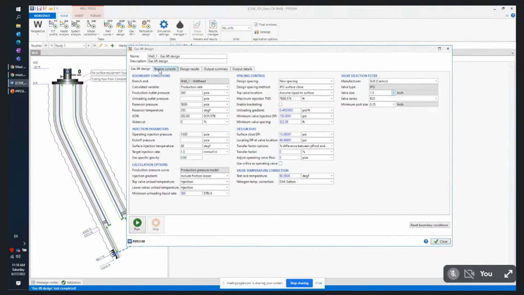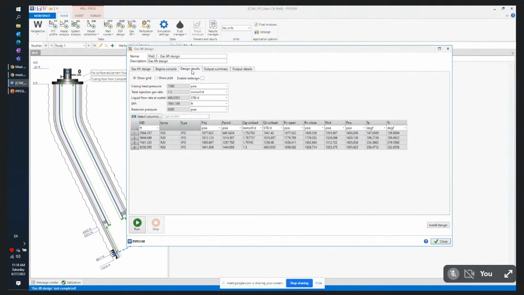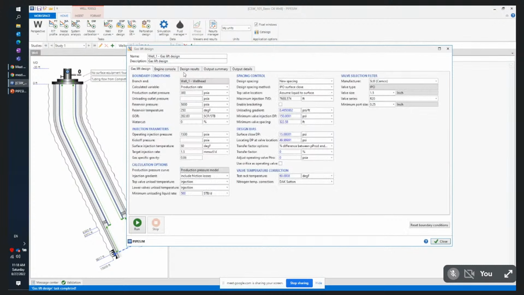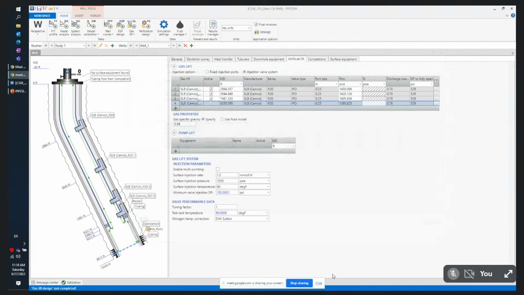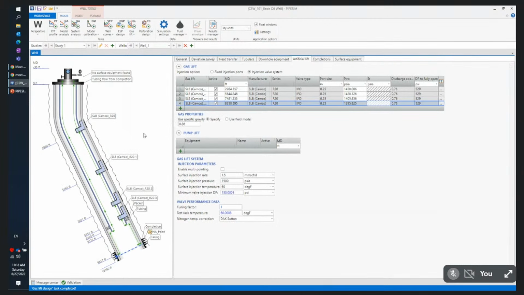Now, if I go again to the design results, I will see that if you install these valves, then you will get this amount, okay? So now if I'm happy with this, I go to the design result and I tell it install design. And now you will see that your system has installed all these valves.